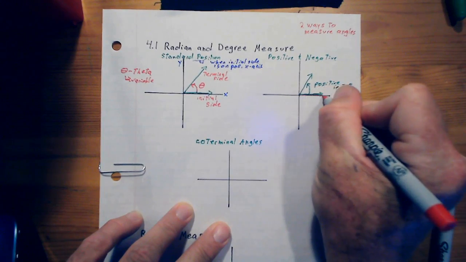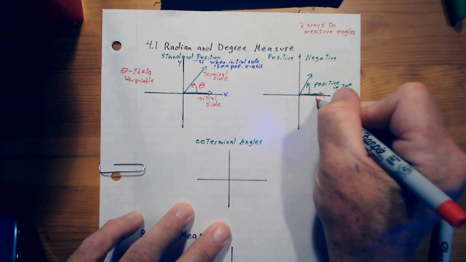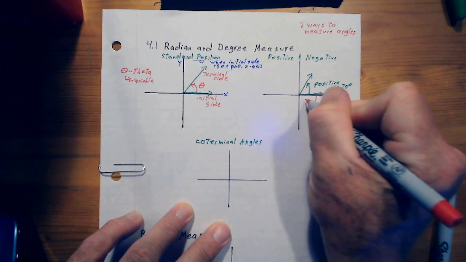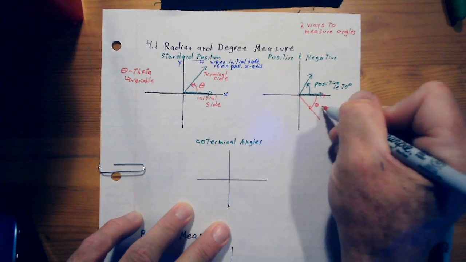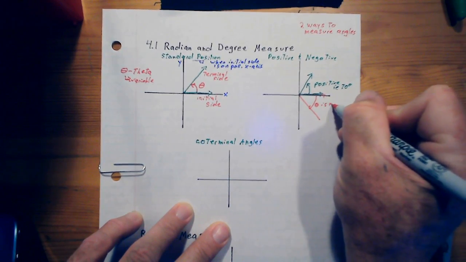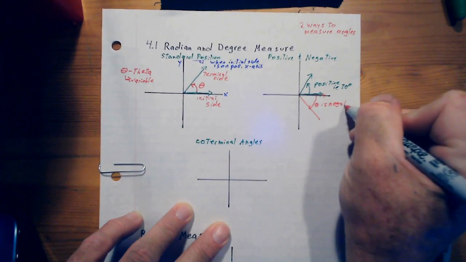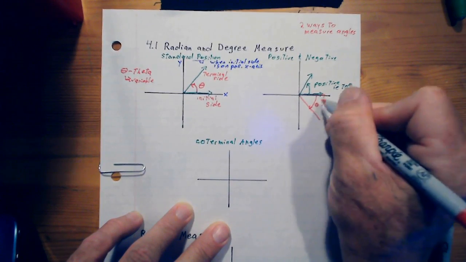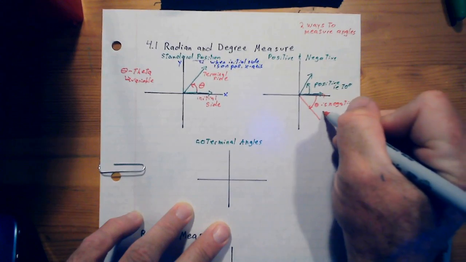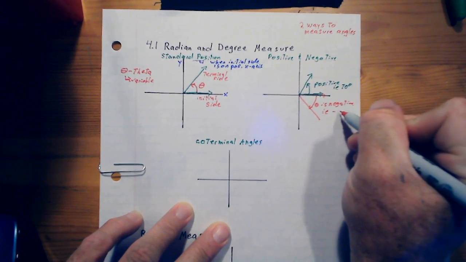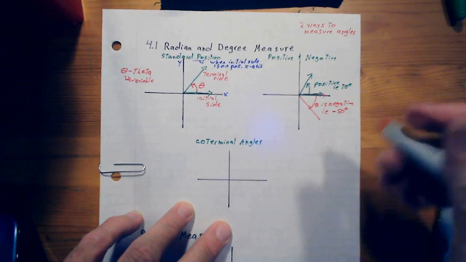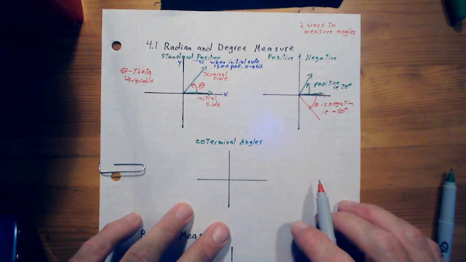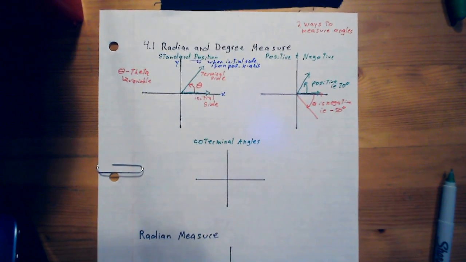But if it opened the other way, starting at this initial side again and went this way, going down, our theta is negative. That's in a negative direction, going down, and maybe that's like negative 50 degrees. Just roughly, I don't have a protractor on me to measure it, so that's pretty rough.